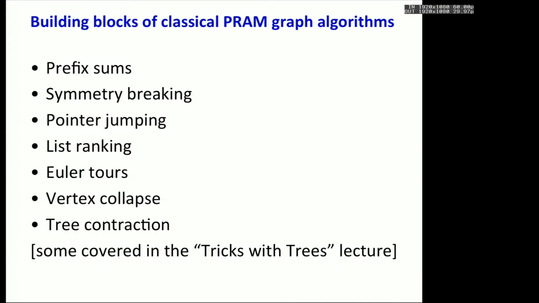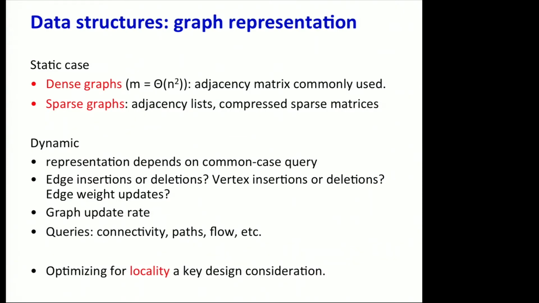That's the hope. So you can't really implement an algorithm without a data structure. So let's start with the data structures. The static case, which I'm going to be talking about mostly today, has two main cases: the graph is dense or the graph is sparse. And when we say a graph is dense, it really means that almost all of its possible edges, the n-squared pairs of edges, are present.